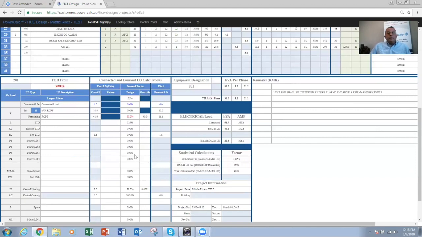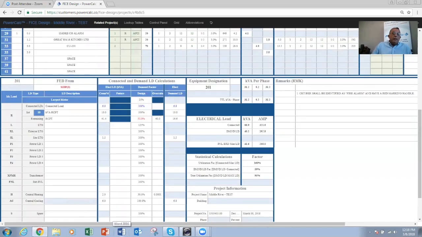Okay, let's go back to the receptacles and why we put R for all the load in an apartment or in a residential. The code allows us to demand the first 10 kW of the connected load of lighting and power load in a house or a residential at 100%. So the system, again, at 100%, and the result, of course, is the 10 kW. And then the remaining kW, which is 41.4, for an office building, the default is 50%. For residential, it's 40%, so you go ahead and type 40%.